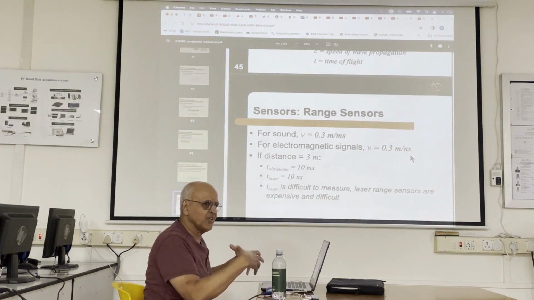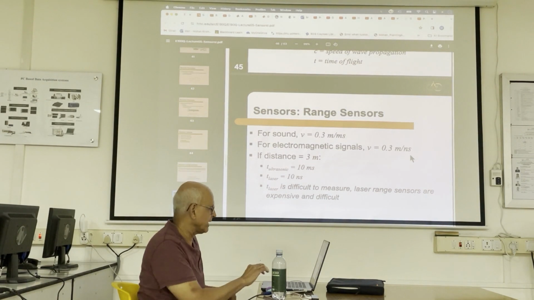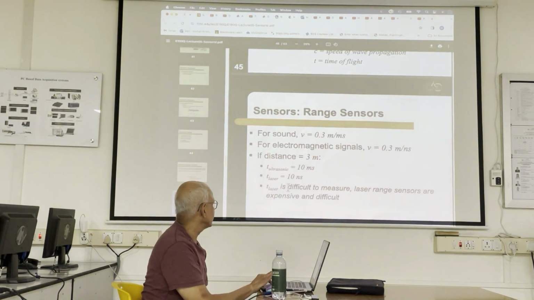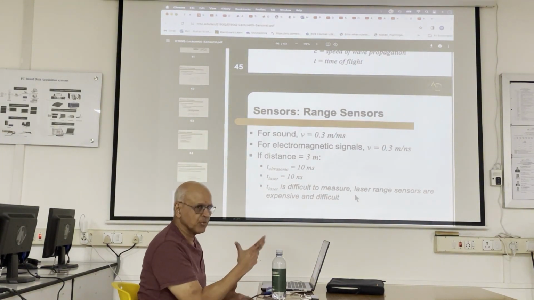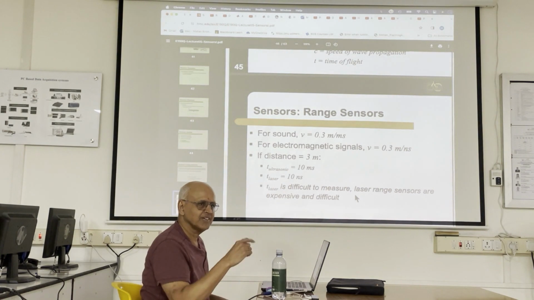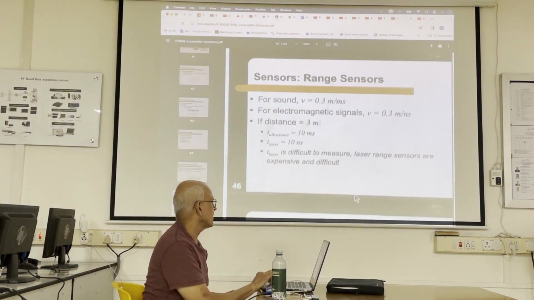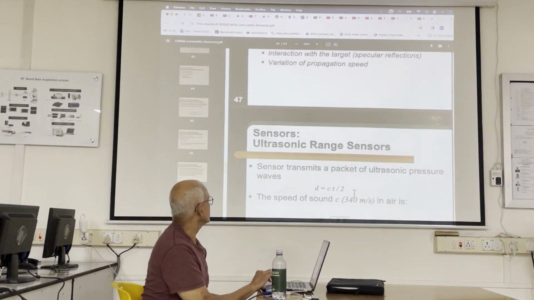Otherwise, you've got a great device, but you're not using it to the best capacity if you can't measure the time accurately. So time of flight for the laser is difficult to measure, and that's why a LiDAR is so expensive compared to sonar, right? That's why the price is in a completely different range. It's getting cheaper now, though, as they mass produce these. So I just want to point out one thing.